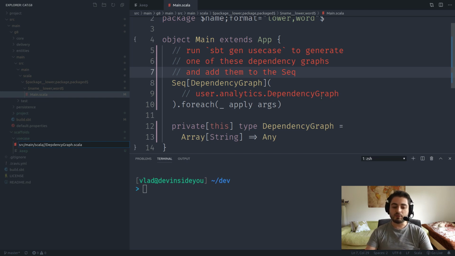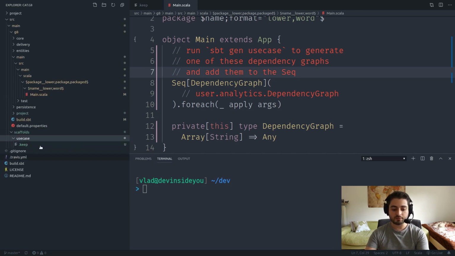So we need to know for which application we're generating this, right? And this is a tiny problem because even though we have generated this entire thing with Giter8, our scaffolds don't know anything about this. So our scaffolds, they don't have access to this default.properties file, which is a bit grayed out right now, but I hope that you can see it. Remember, the scaffolds themselves have their own default properties file. So unfortunately, we have to go there and repeat some of the variables. So I'm going to abort that. I'm going to press escape.